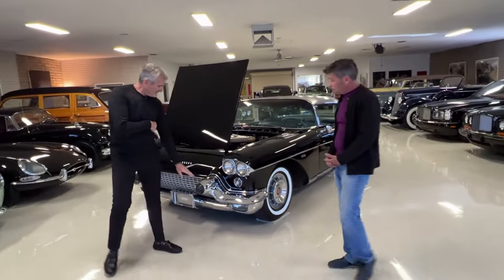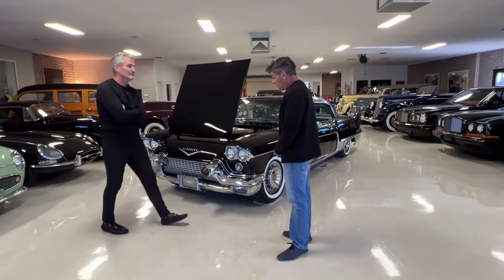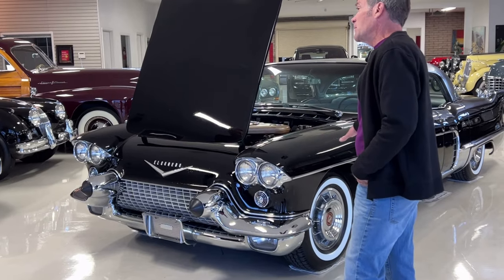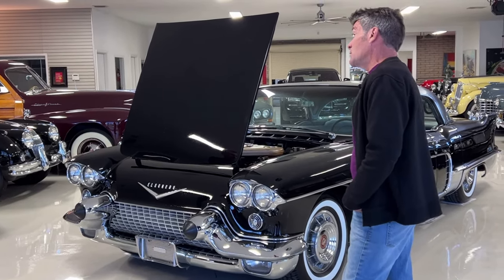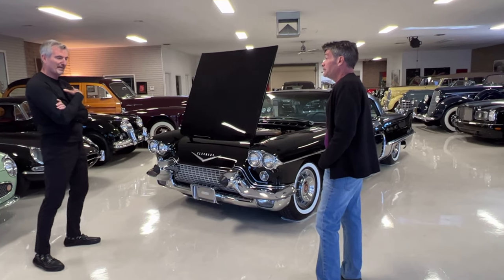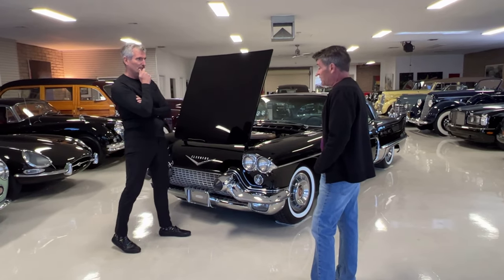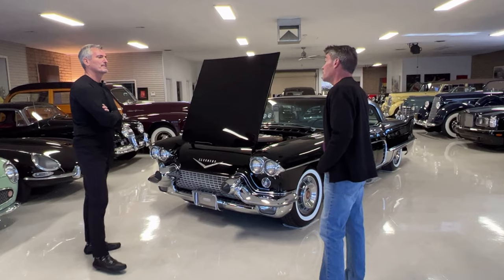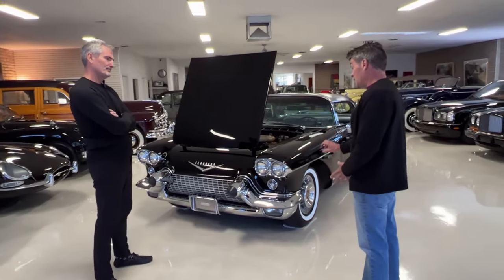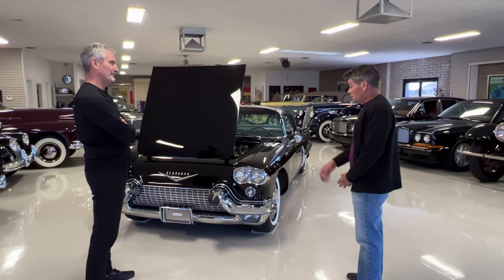Since we're talking about the front, the bumpers are actually quite different — they're aluminum, and that's pretty unique. I think they did that for production costs, because with such a limited production run it was less money to cast them in aluminum. So both front and rear bumpers are aluminum. I don't know of any other chrome-plated aluminum bumpers on production cars. When you're looking at a Brougham, if it needs chrome — which most of them do — it's quite expensive to re-chrome aluminum. This car has beautiful chrome, so at least you don't have that expense.